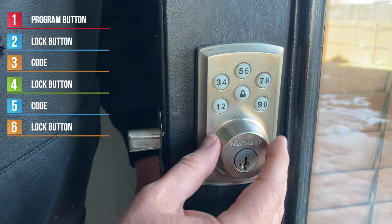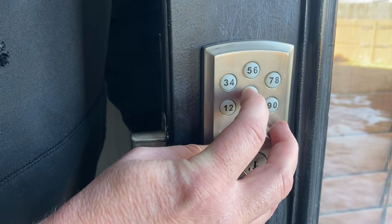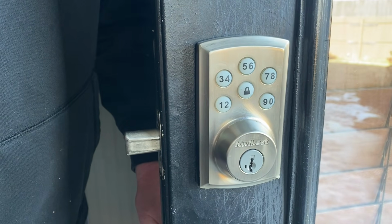And now I'm just testing the lock to make sure that the code doesn't work. And as you can see, it doesn't. And when I put the code in, the bolt doesn't retract in.